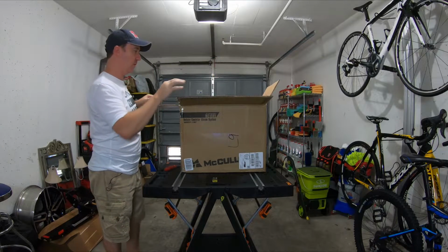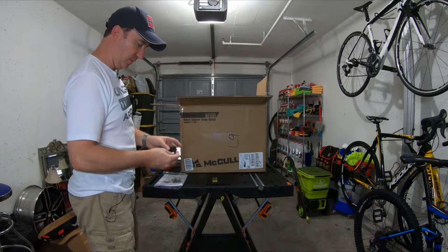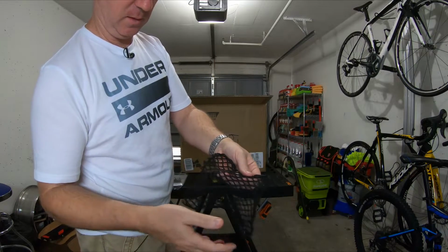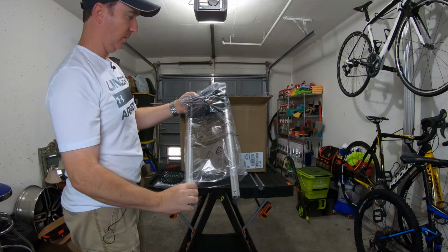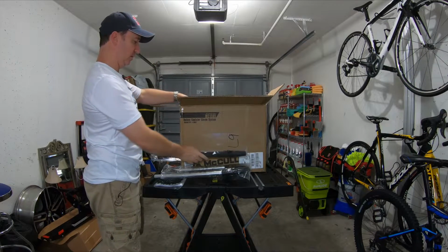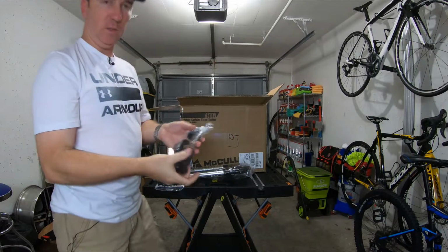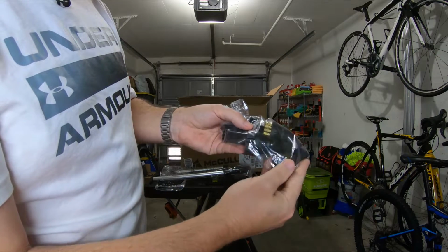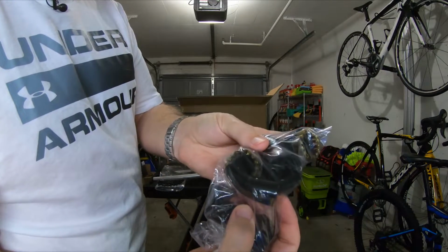So let's, I don't know how well you're gonna be able to see all this. So here we have the owner's manual. Here's some kind of a net, some sort for something. I have no idea what that is. I'm sure I'm gonna find out. We have a handle. So this one sets upright, and that's why this one has the handle with it. Some extensions. Another extension. A bunch of little adapters. Nozzles, I guess you would say. So there's a couple that have a metal bristle, and then it looks like two of them that have nylon bristles, and then there's a tip, an angled tip.